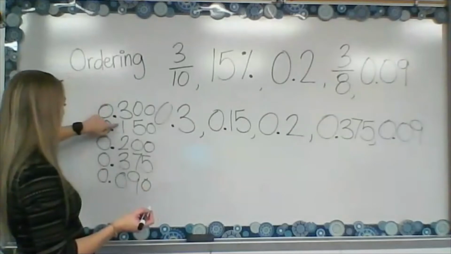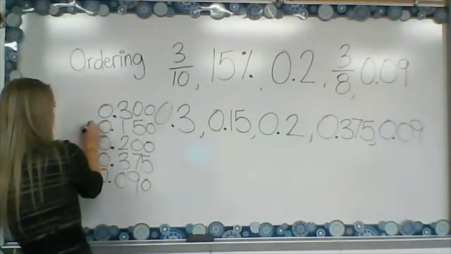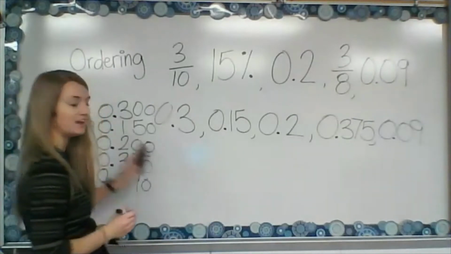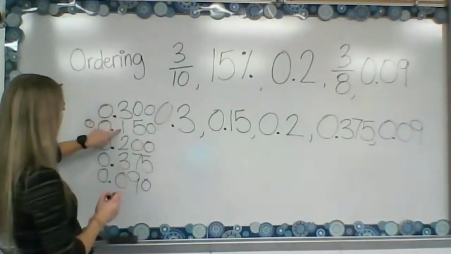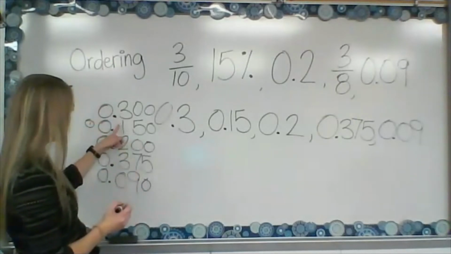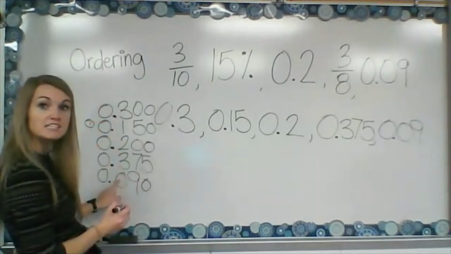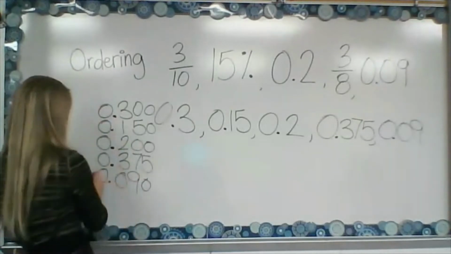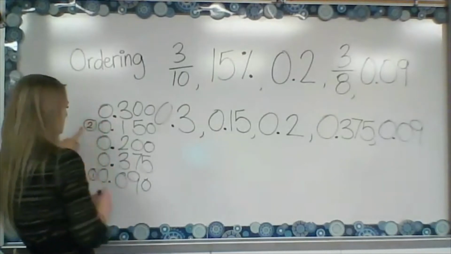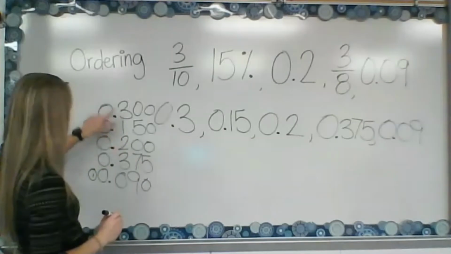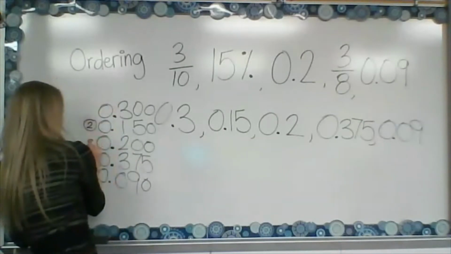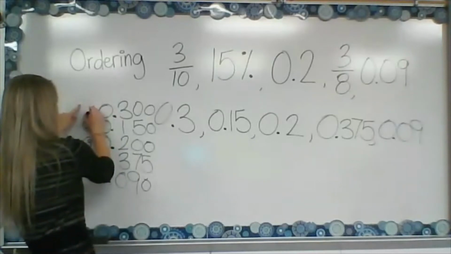Which one's going to be smallest? 150, right? So that's going to be my number 1. Oh, no, I missed one. Oh, Mrs. Zimmerman, look at this. This is 150. This is 90, right? 1 or 0, what's going to be smaller? The 0. So I need to change this. That bottom one's going to be my number 1. This one here is going to be the next biggest. And then what? 200, 300, and 375. 200 is going to be the next smallest, so that's third. And then 300, that's fourth.